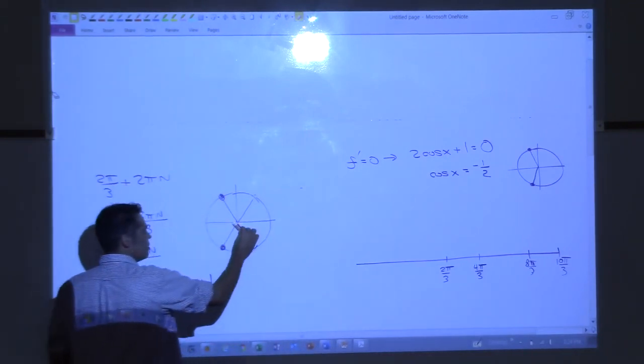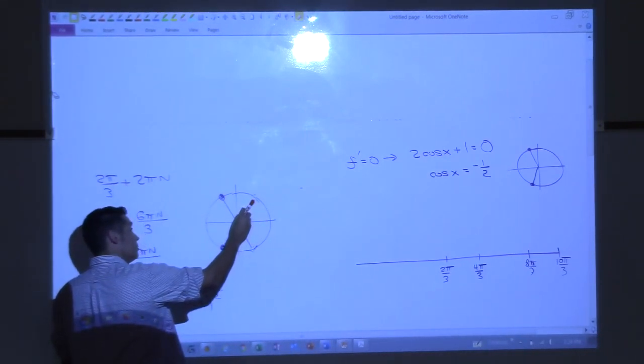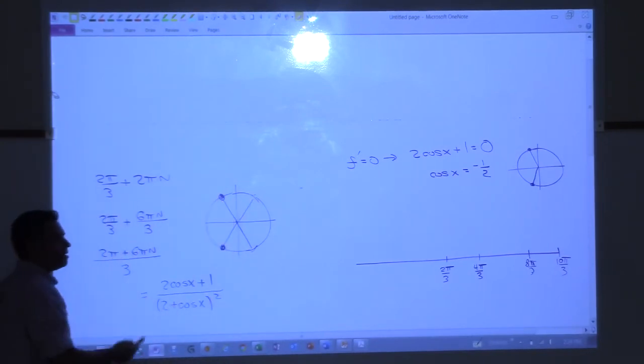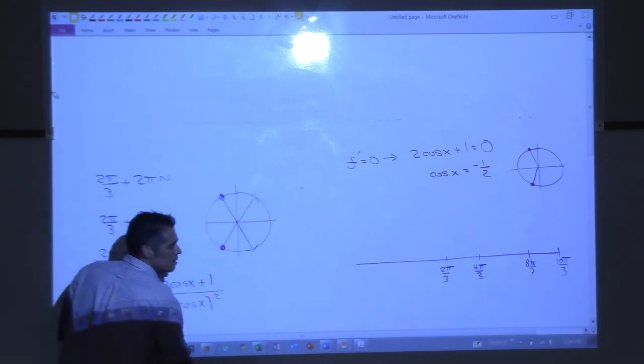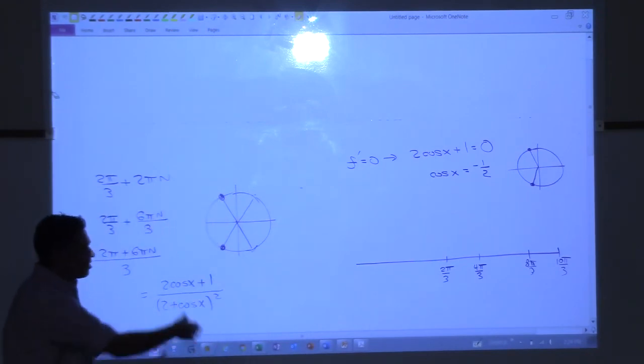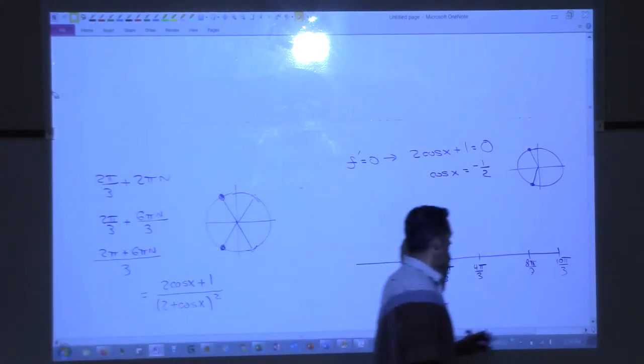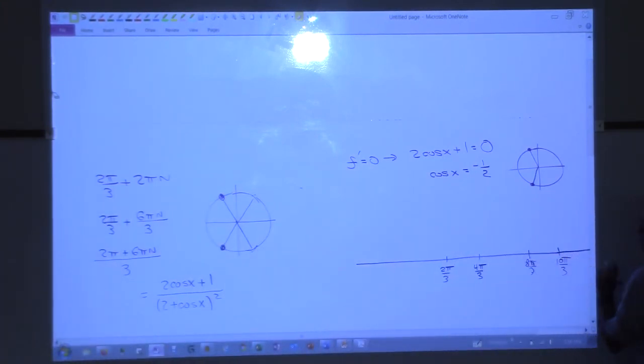Eleven pi over 3, 12 pi over 3. Where am I? 13 pi over 3, 14 pi over 3, which is, we got that 14 pi over 3, right? So you just kind of count your way around. Let's just go with those 4 points for now, just realizing we have an infinite number of these, right?